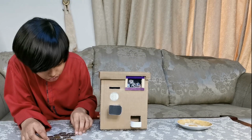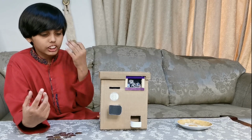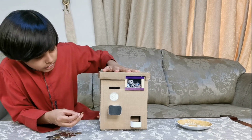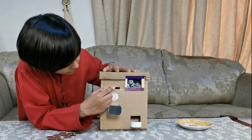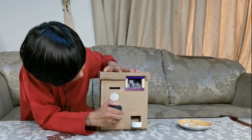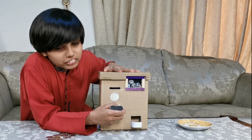But if you use it, the coin has a size limit in which it will work. For example, this is a Chuck E. Cheese token coin. It's a big coin. So you can also put this in. It goes in, but because it's not a real coin, it won't work.